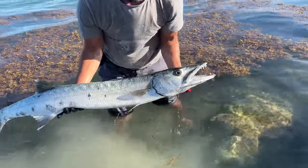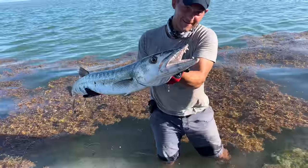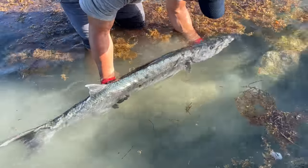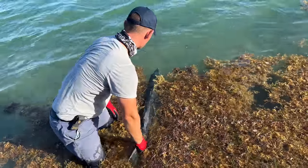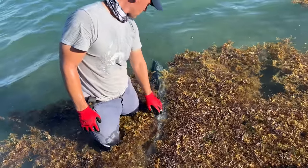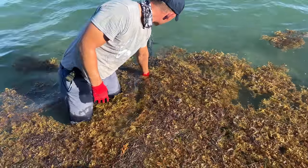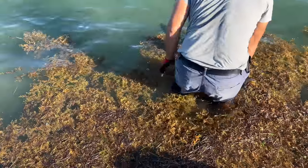It's terrifying. It is terrifying. Look at them teeth. That was plenty close enough, thanks. He's just in shock. It's because the water's so warm as well.